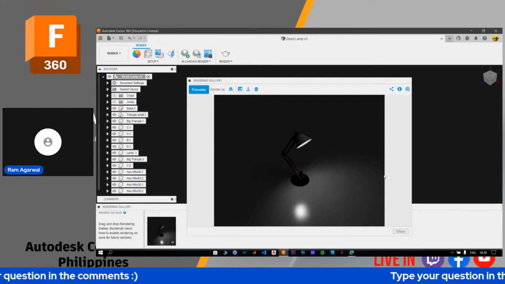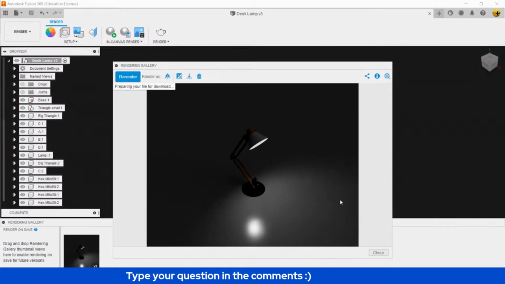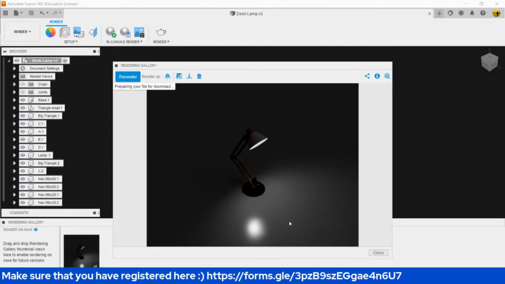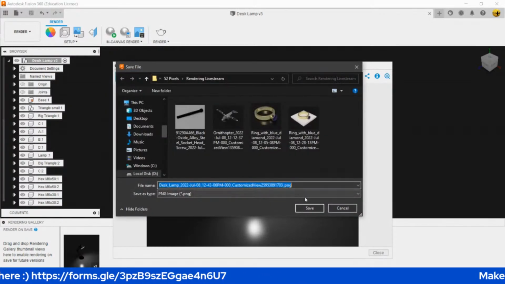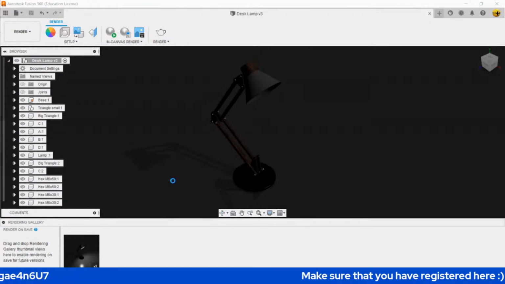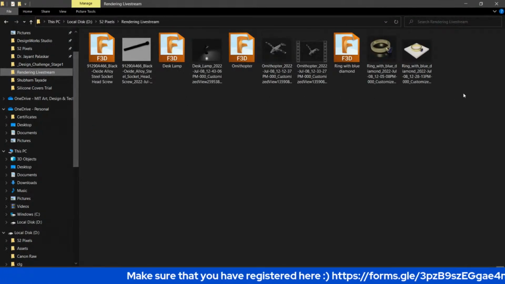So yeah, this is the image. I'll download it as a PNG file on my system. And of course, as I said, I'm going to be cropping just the main part of the rendered file. As you are able to see, all of the renders that we have made currently either have a solid color background or an environment background, where we cannot really see the object in a real physical space.